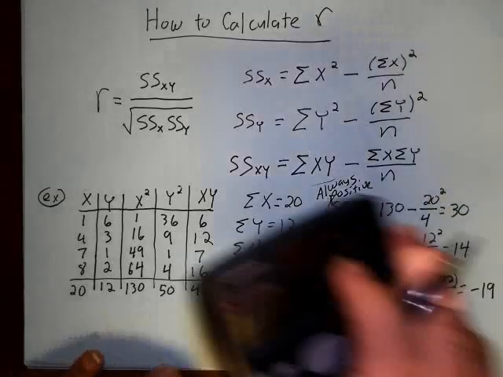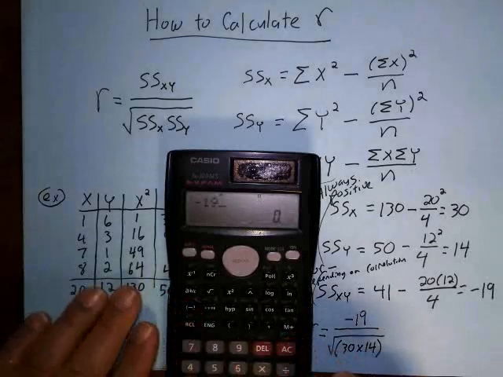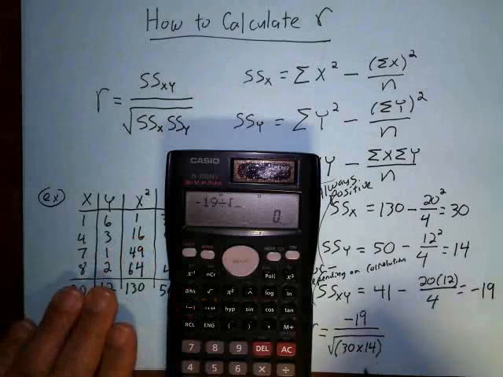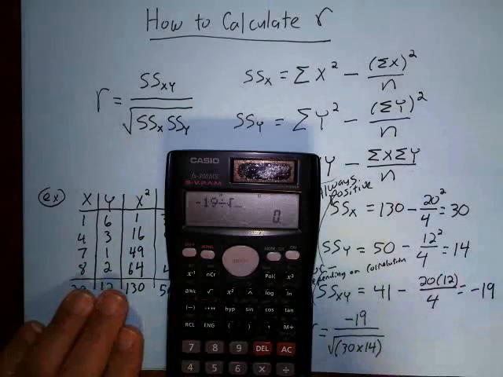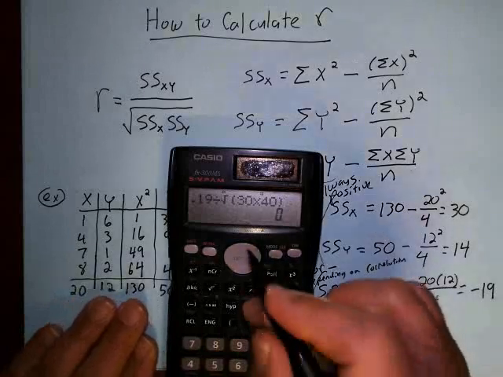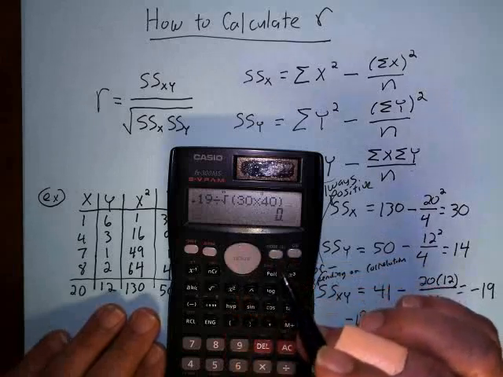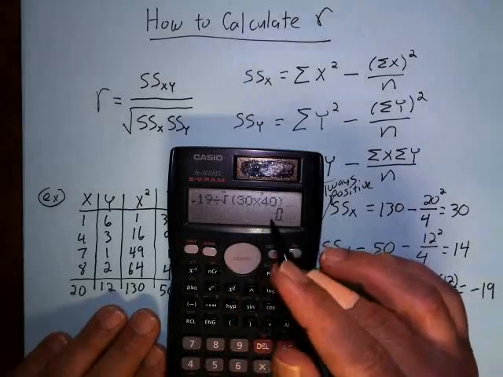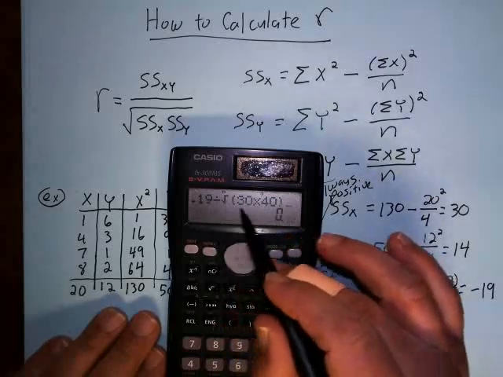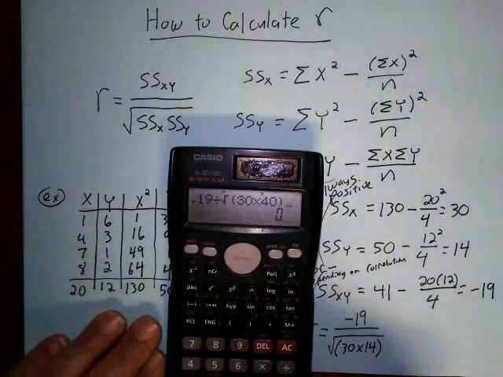Like that. And so now when you put this in the calculator here, so negative 19 divided by, it's important that you have a parentheses around the 30 times 40, because you want it to multiply first before it takes the square root. Like that. So you got to have the parentheses here so that it'll multiply first and then take the square root. Without that, it would take the square root of just the 30 and then multiply everything by, it'll take the square root of 30, divide 19 by the square root of 30, and multiply the whole thing by 40. It won't be right. You got to have the parentheses just like that.